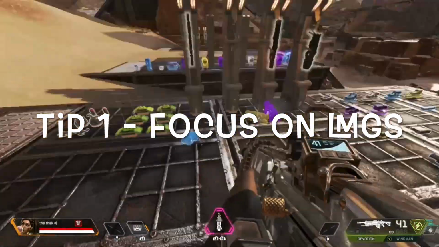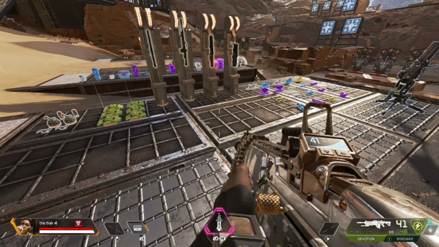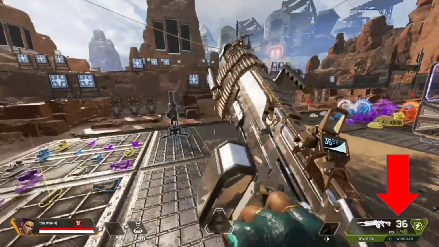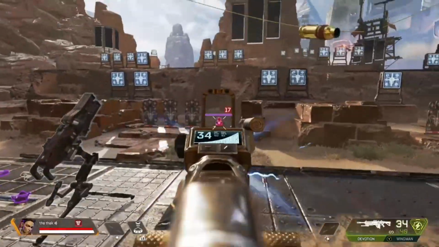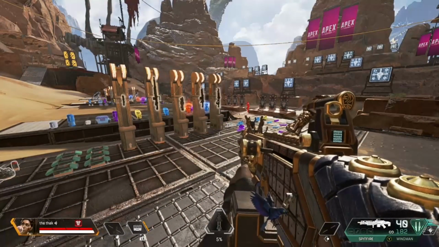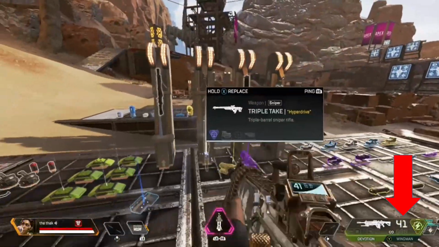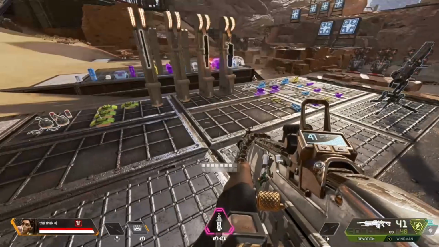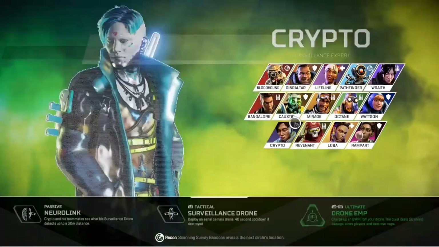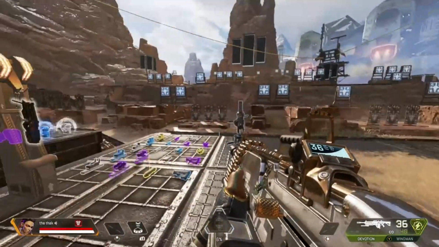Tip 1. Focus on picking up LMGs. Modded Loader is Rampart's passive, and what that does is it increases the magazine size by 15% and decreases the reload time by 25%, but only for LMGs. And as we've got a few LMGs in the map now, for example the Devotion is back as floor loot, and we've got the Spitfire. As you can see, with Rampart and no extended mag, it takes the Spitfire to 40 as standard rather than 35 in an ammo clip, and the Devotion to 41 compared to 36. And for these kinds of guns, those extra bullets can really make a big difference. And that's before you even add an extended mag. If you add an extended mag to that, it's really going to make a big difference. So definitely try and pick up and focus on LMGs as a Rampart.